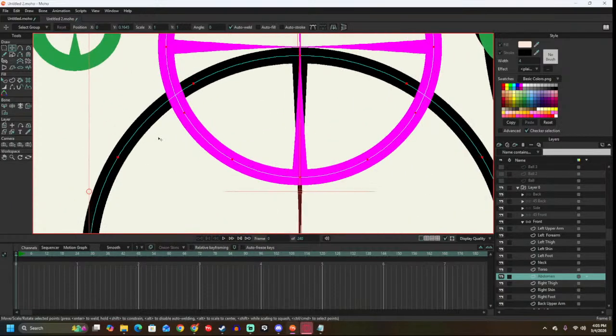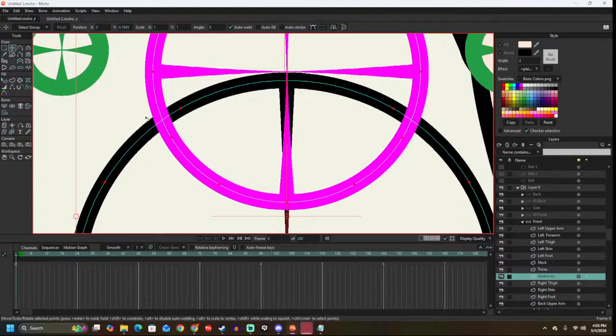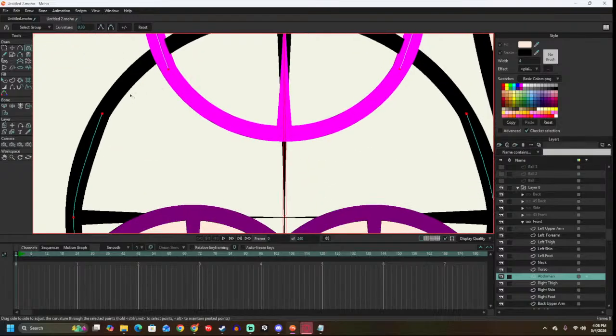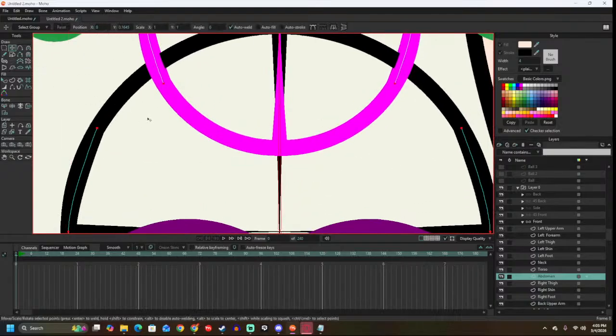And now we decide where we want to delete the bones we don't need. So for me, this one here and these right here. Now I'm just going to do this, and that will remove any sharp edges.